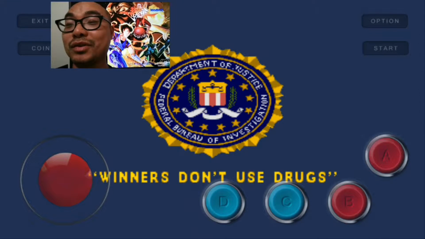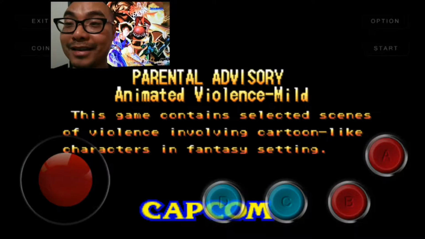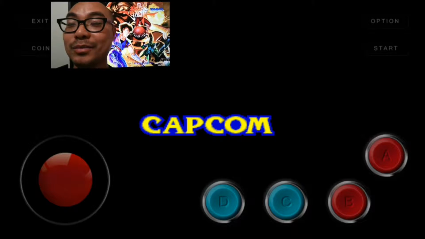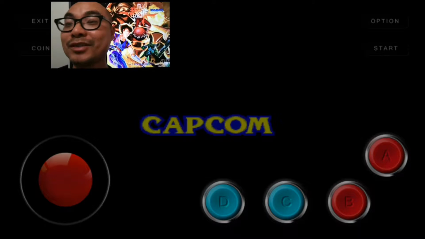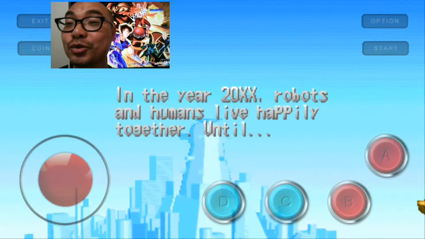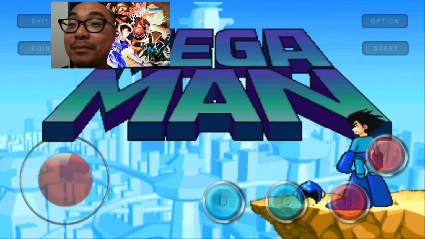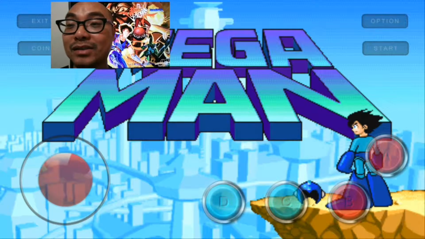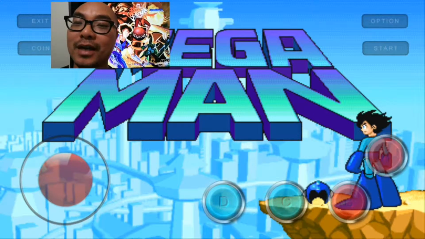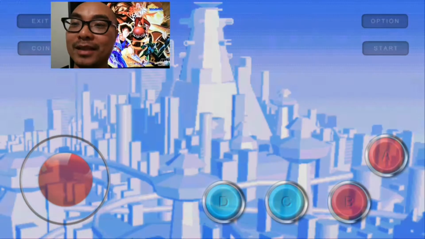And most of you know that Capcom, they were an arcade powerhouse, and they also created the most popular, the most iconic fighting game of all time, Street Fighter 2. But they also created other icons, such as Mega Man. And Capcom being Capcom, they capitalized on the success of Street Fighter 2, and they created a fighting game with Mega Man in the arcades.